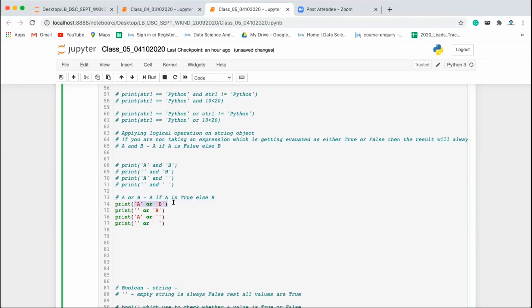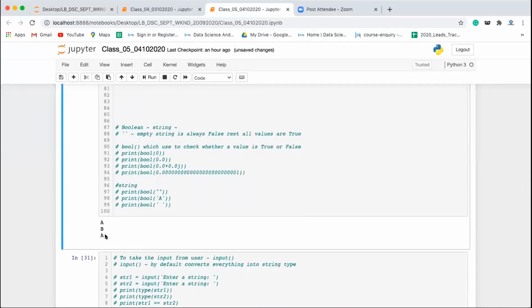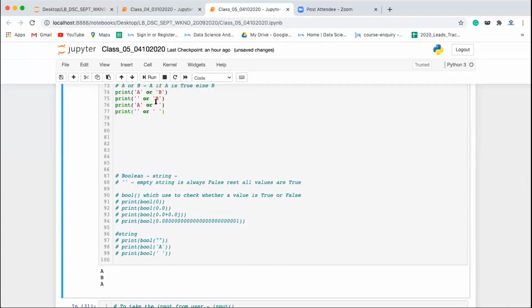B. First one A. Second one A. Next one B. Next one B. Next one B. Next one A. Next one A. And then next one, a space. You get A B A, as you guys said: here A, here B, here A, and here you have a space character. You can see there is a space coming here. That's right. Fine, everyone?